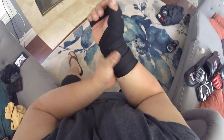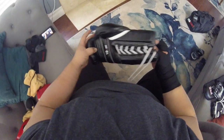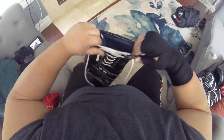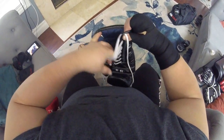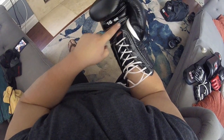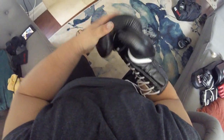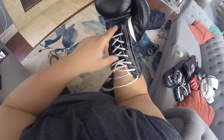But another thing that this helps with is sweat. People complain they got a lot of sweat in their hands, and just so that you can see, I've got to loosen these up because I don't really like a lot of wrist pressure, so I'll put my glove on. And the actual bar is right underneath the bar here. I like to get my hands stuffed in there real good.